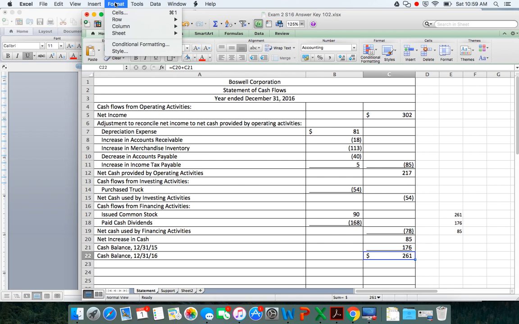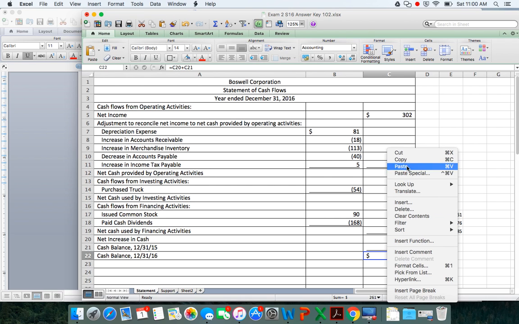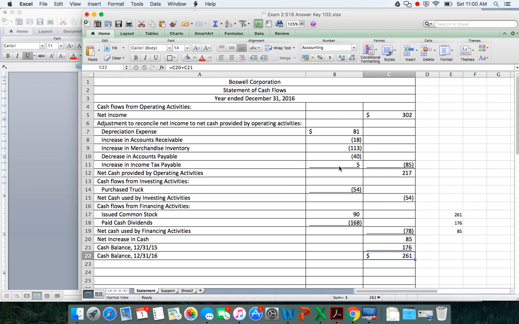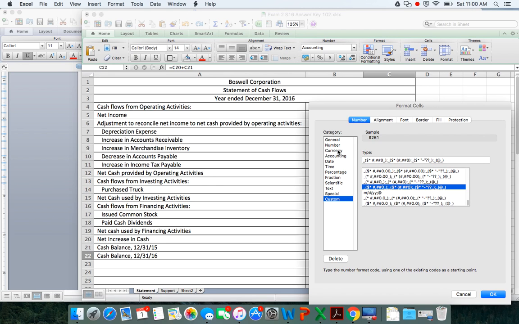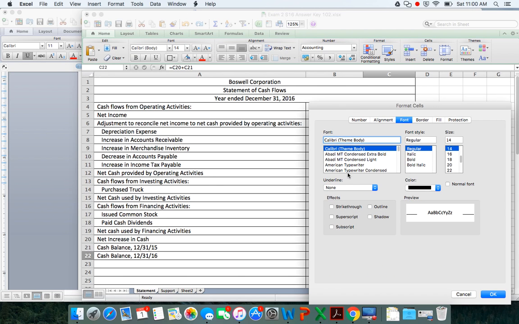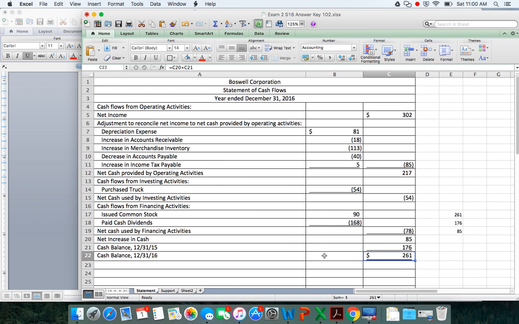All right, sorry, I'm using Excel for Mac, so I actually have to go in to format my font to be able to underline it twice. Format cells, but I want to make sure I leave you on the right note. So I'll go ahead and do it. Font, underline, double accounting. There we go. Okay, and this is a completed statement of cash flows.